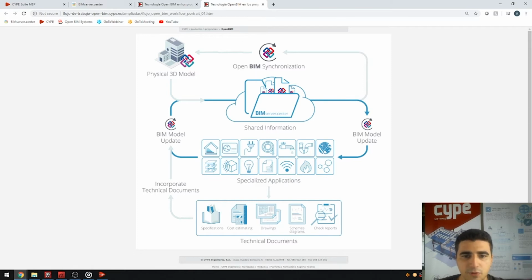Now, once we have that physical 3D model and we synchronize it into the BIM Service Center, then we have all our different specialized applications that are able to recognize that physical 3D model, and then we're able to model particular applications, particular functions on that physical model. So here you can see we have different specialized applications ranging from architectural applications, electrical, plumbing, structural, sound, urban planning.